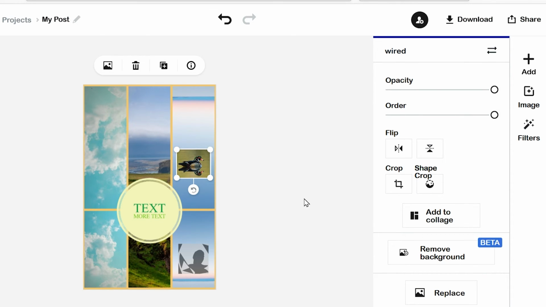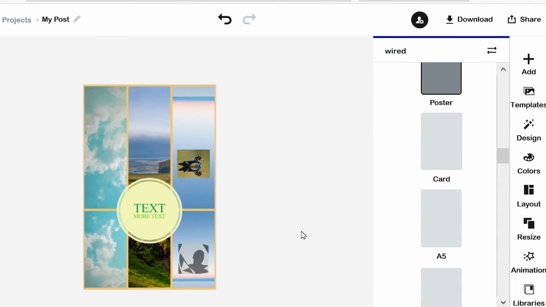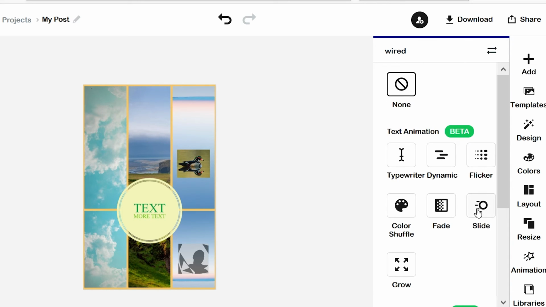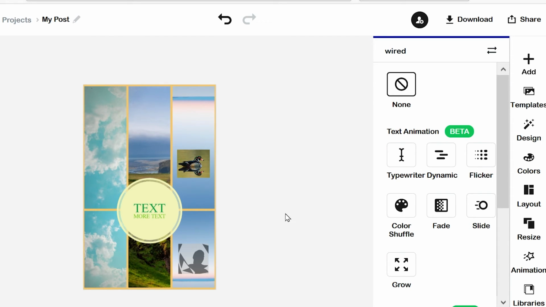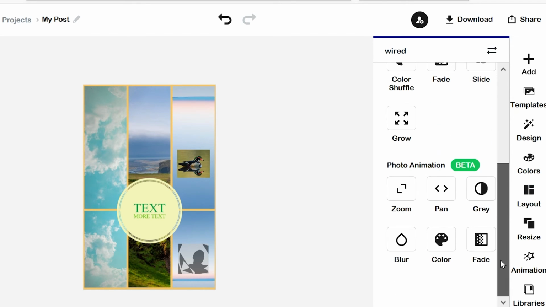And then you see we can just, like I said before, deselect and do the animation. Oh, we found a new feature that I didn't actually notice before. So we're actually showing you a lot of features, a bunch of stuff which I have not seen. So let's do our photo animation first, and then we'll have a little experimentation with the text animation. I think that seems like a good idea.